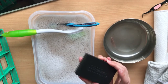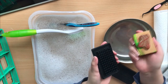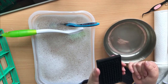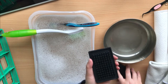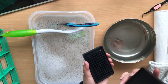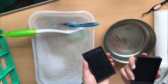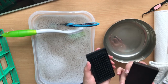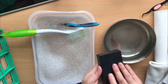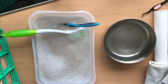So I then tried this Close to My Heart stamp scrubber. And you pretty much just rub the stamp surface across that, after spraying some stamp cleaner on top, and that gives them a really deep clean. So this actually worked really well as well. It was probably the best method out of everything that I've shown you so far, but once again I was spraying it with that stamp cleaner, so I would be wasting a lot of stamp cleaner, and you pretty much need to spray it every one to two times that you rub a stamp across it. So I don't want to be wasting my stamp cleaner. That stuff isn't really cheap, so I kind of scrapped that idea.